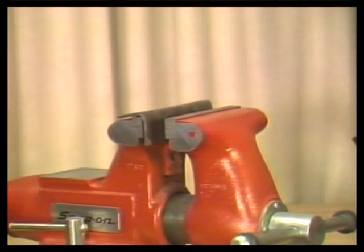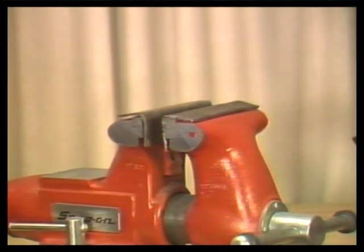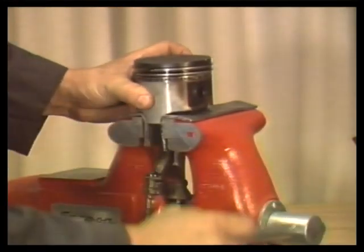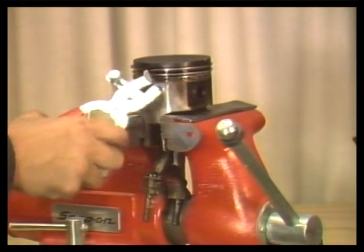If you mount the piston rod assembly in a vise, use soft lead or plastic vise caps. Vise caps will prevent marring and damage of the rod I-beams. Carefully mount the connecting rod in the vise and lightly snug it down.